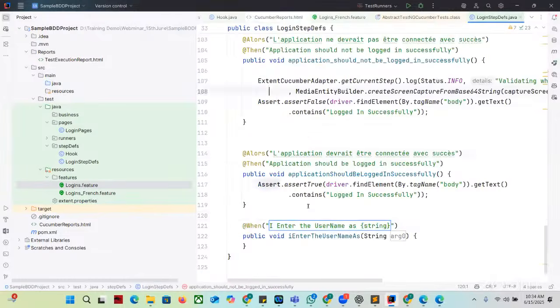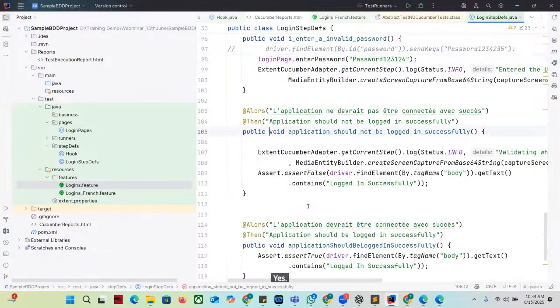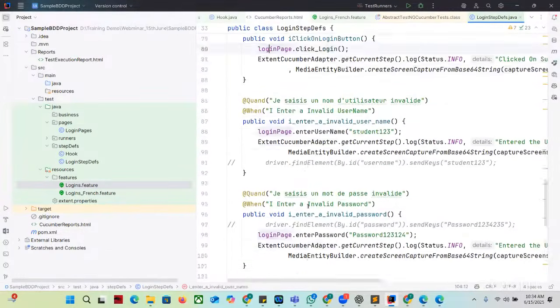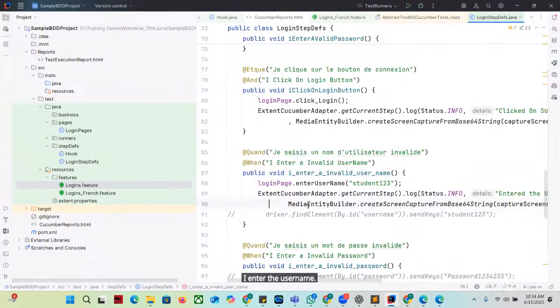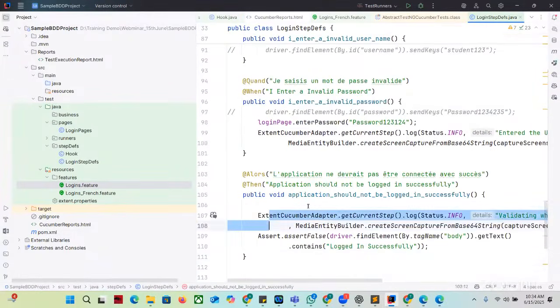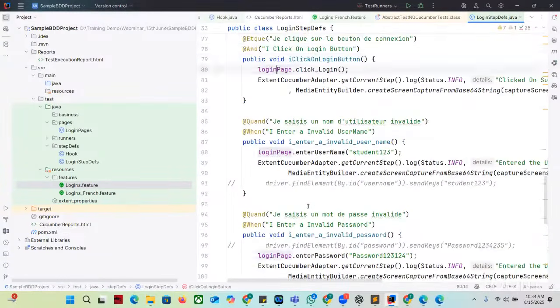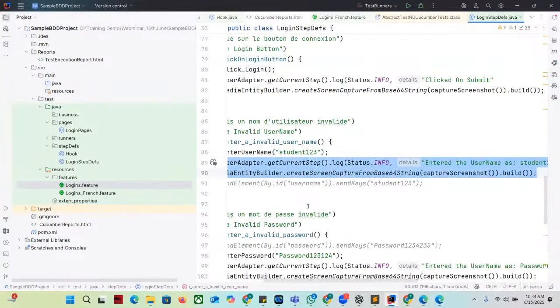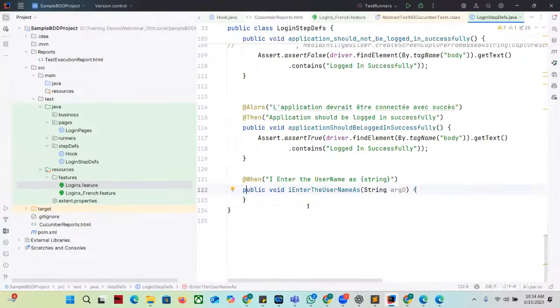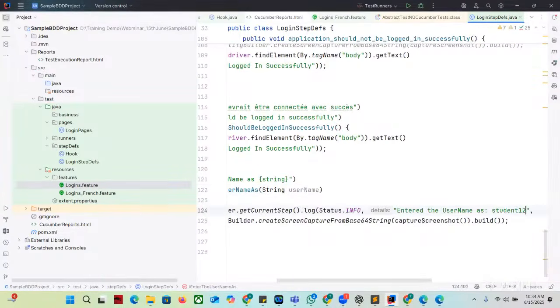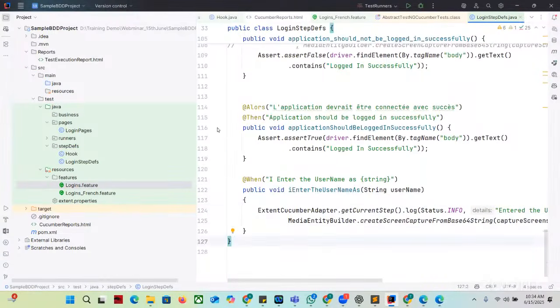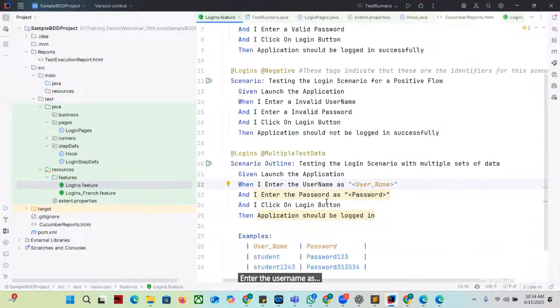I enter the username, okay, enter the username as, then I'll say I enter the password.